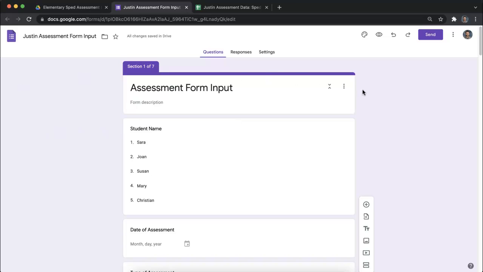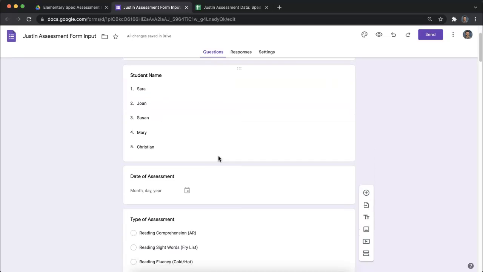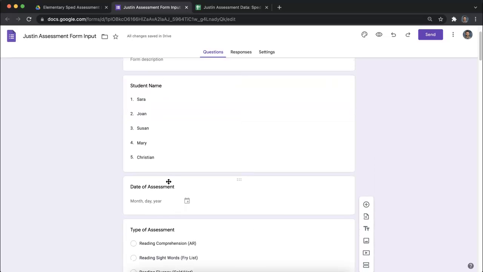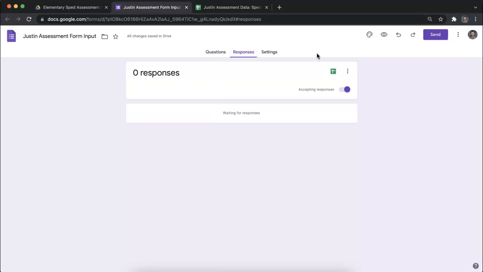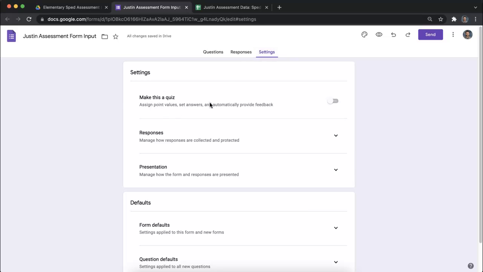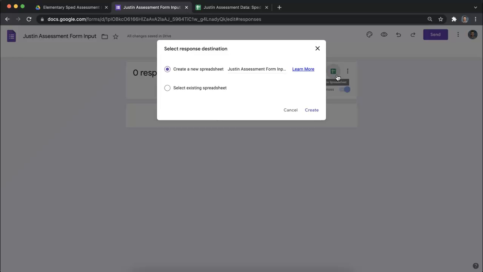And now, once we're set up with this, we've got our student names in it, we've got the questions ready the way we want it, we've got this date change. Now we want to link this Google form up to our Google Sheet. And so I'm going to go to responses. One other thing, make sure that this is not a quiz. One troubleshooting thing: if your form's or your Google Sheet's all messed up and it has some sort of a column that says score on it, I'll show you that in a second, that's where you made a mistake.